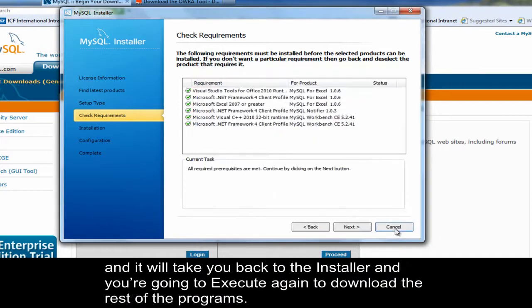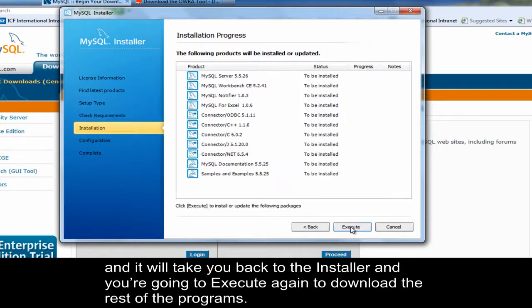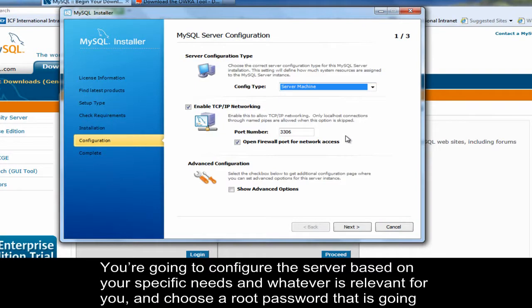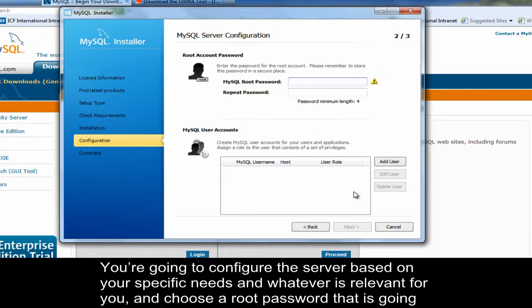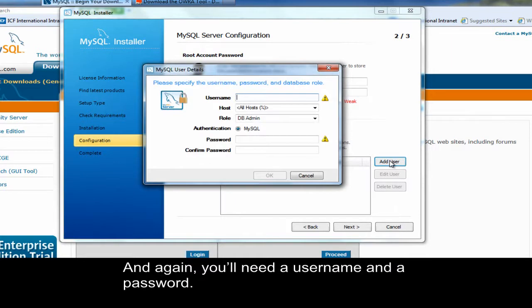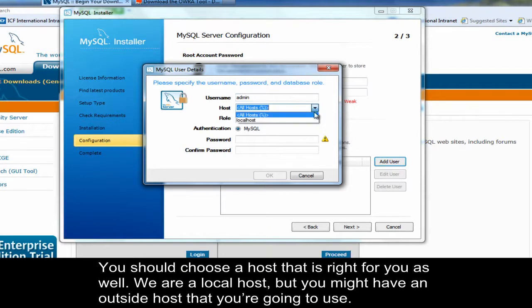And it will take you back to the installer, and you're going to execute again to download the rest of the programs. You're going to configure the server based on your specific needs and whatever is relevant for you, and choose a root password that is going to work for you and that you'll remember. And again, you'll need a username and a password. You should choose a host that is right for you as well.